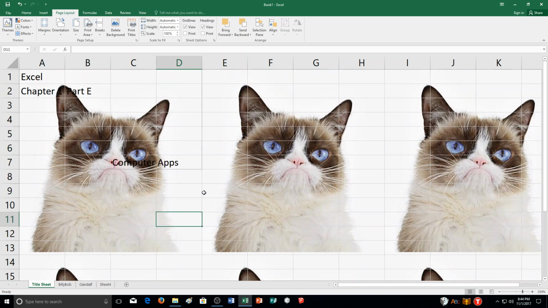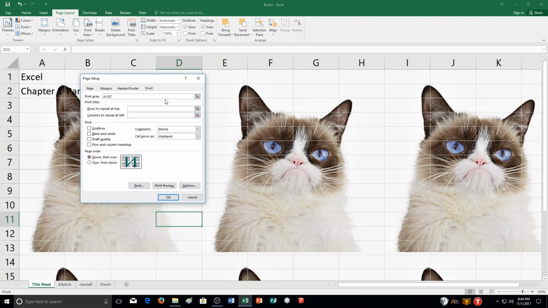And then of course print titles. This enables you right here to select column headings and row labels to repeat on multiple page printouts. So if I have a printout and say the column is so long it goes into the next page, I can have it so that the title, the label, appears on every single page. So you would go through this here and choose all that stuff, and you'll do a little bit of that in the exercise as well.